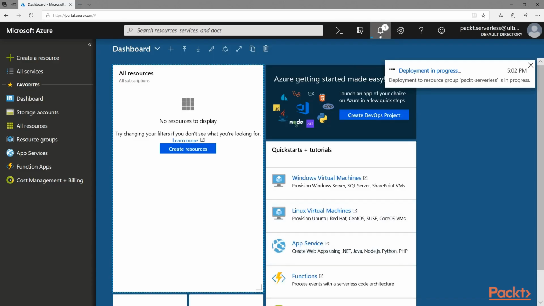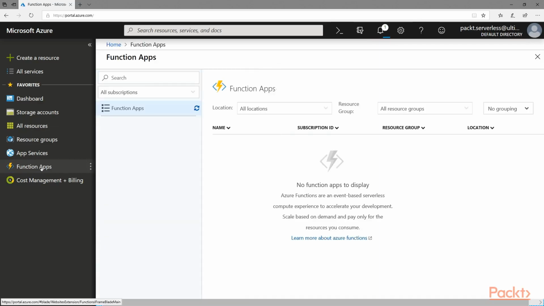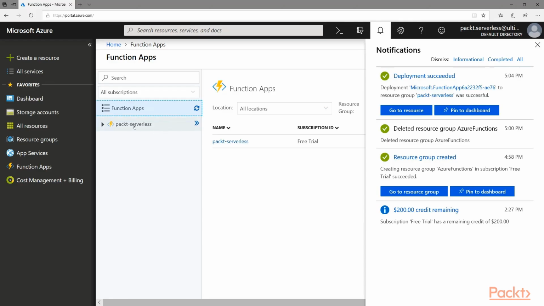Again, the deployment is in progress, and we see the notification window spinning up there. Once the deployment is complete and our function app has been created, we'll be able to see it here in our resources. We'll also see it listed in the function apps. And here we can just wait for it to show up. As soon as the deployment is completed, I'll refresh and we can go to the next video. Our deployment is now complete, and if we refresh our function apps, we can see our function app sitting here.